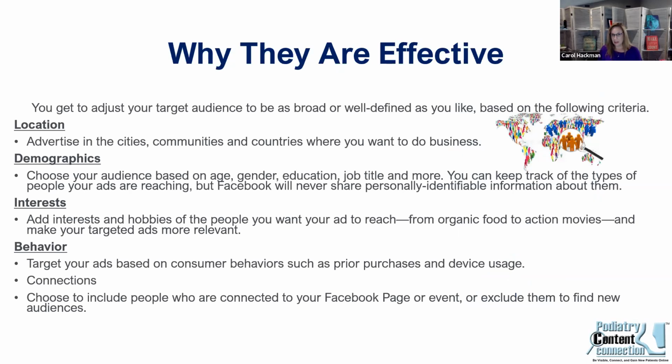And why are they effective? Again, this is going back to what I was saying. You're able to do it based on location, demographics. So there's gender, audience, education, job title, there's so many things that you can narrow down for who you want this ad to show up for. It would be based on interest. If you're looking at increasing the patients in your office for sports medicine, well, you want to make sure that you're throwing sports in there. That way you get those sports injuries coming into your office. And you can do targeted behavior, such as prior purchases or device usage and connections. So many things that you can specify with Facebook ads and where they're showing up.